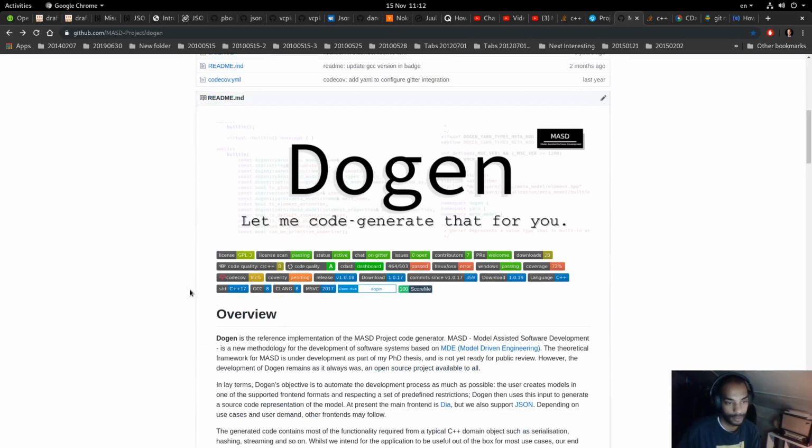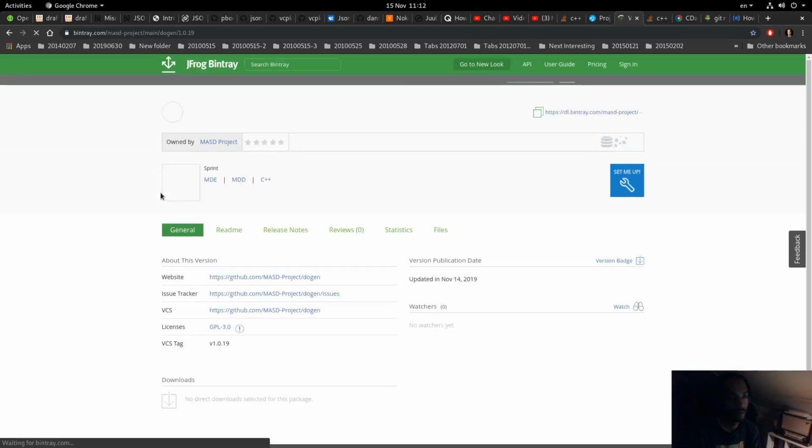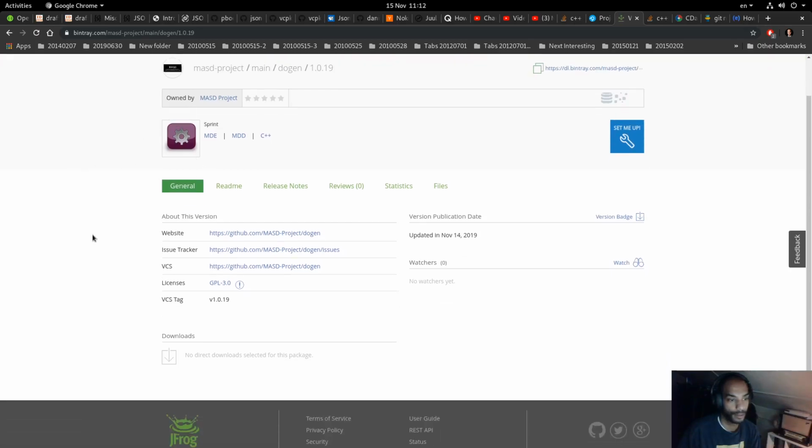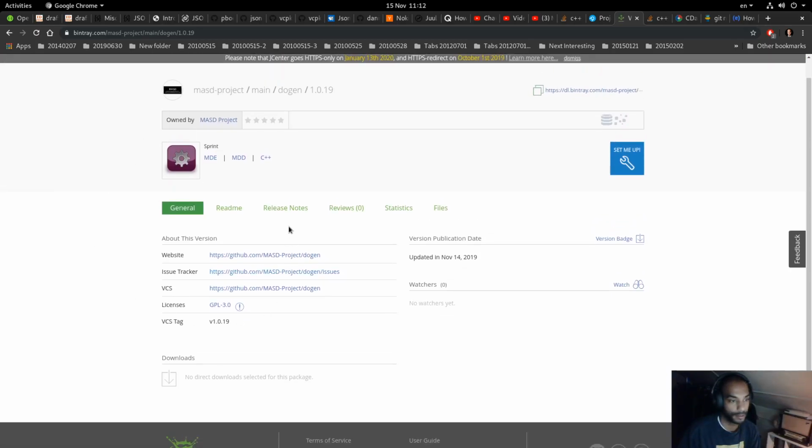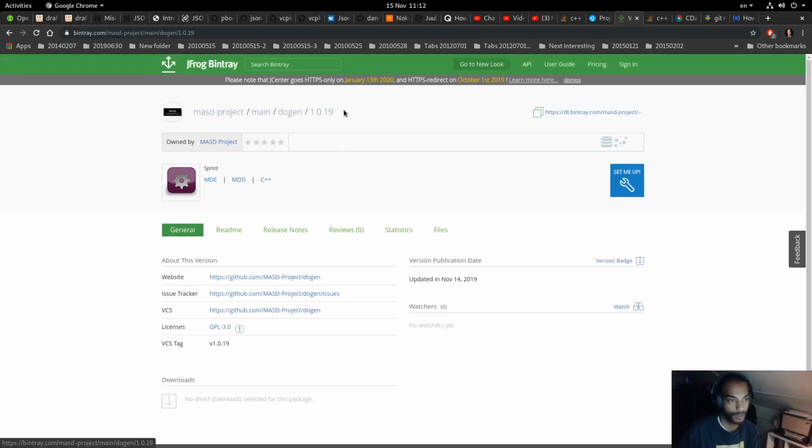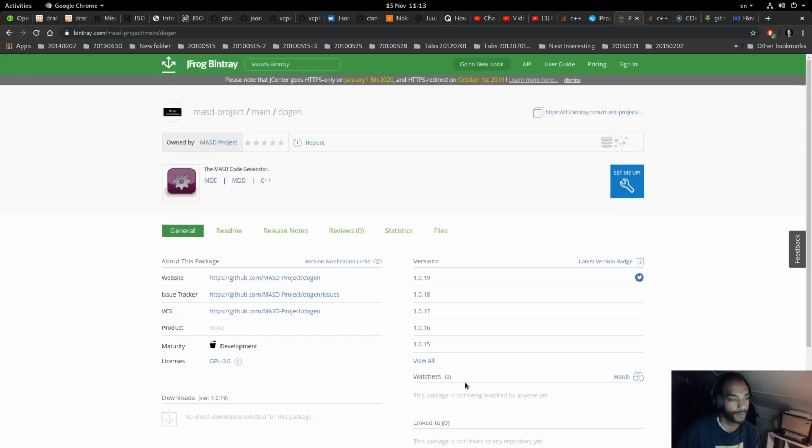So if you want to download Dogen builds, you can just jump over to BinTray, and in BinTray we have the Dogen builds here, and what we normally do is builds for the current sprint. So for example, at the moment we're in sprint 19, we have been there for a while because we're working part-time, but we also of course have builds for the previous sprint. And really, the build for the previous sprint is nothing but the last build that we did on that sprint. There's nothing special about it. It's just the version number changes and just the last build.